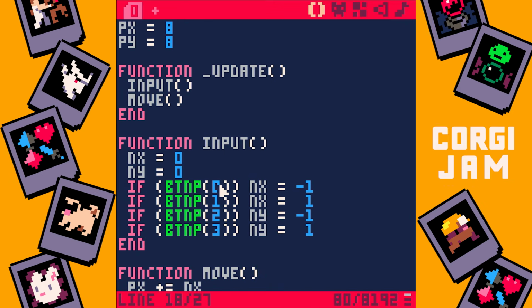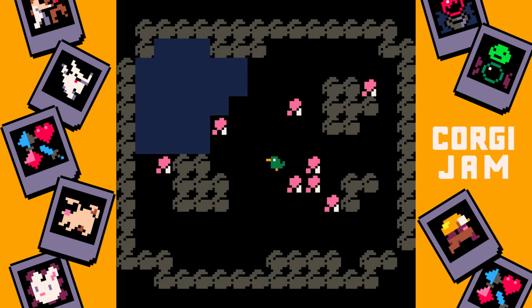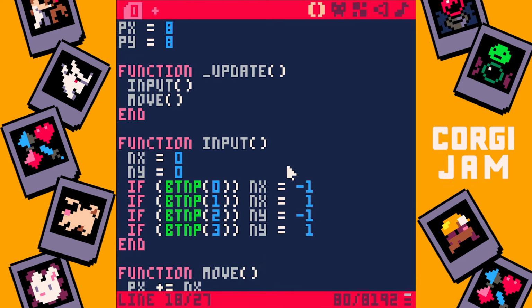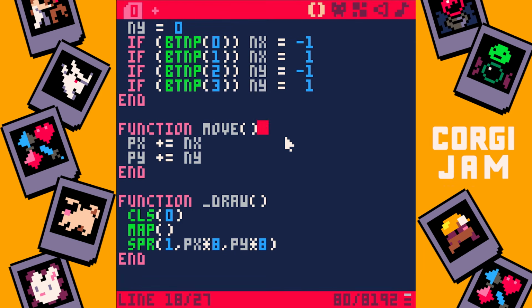And this is great. The problem is that the bird can go into all the things, right? The bird can go into the rocks. The bird can go into the water. The bird can go into the mushrooms. This is not what we want. We wanted to make a video game where stuff is supposed to make sense.